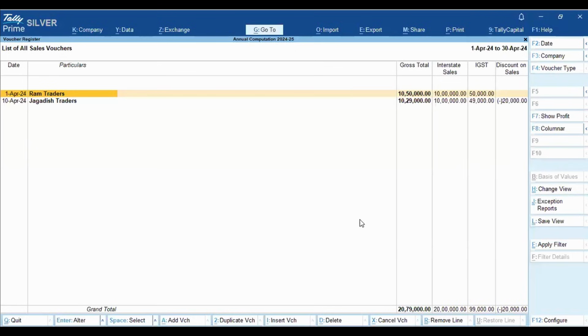For reconciling those things, my first point is, because you get a difference between the sales ledger account and the outward supply, identify that, go to the sales register, have the columnar, and check out the sales ledger account, additional ledger account balances, net it off, and find out whether that net figure is tallying with your outward supply.